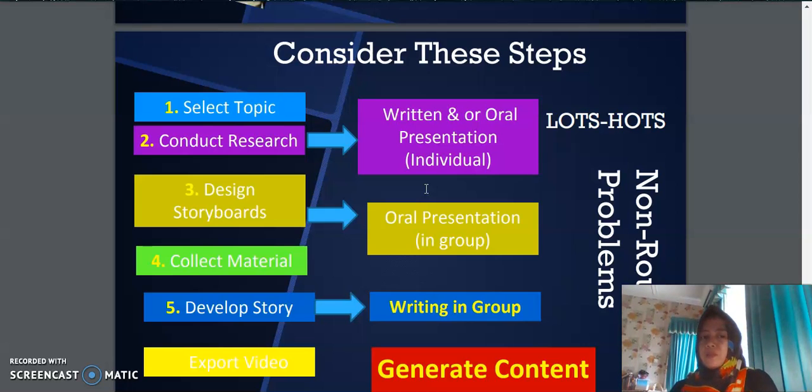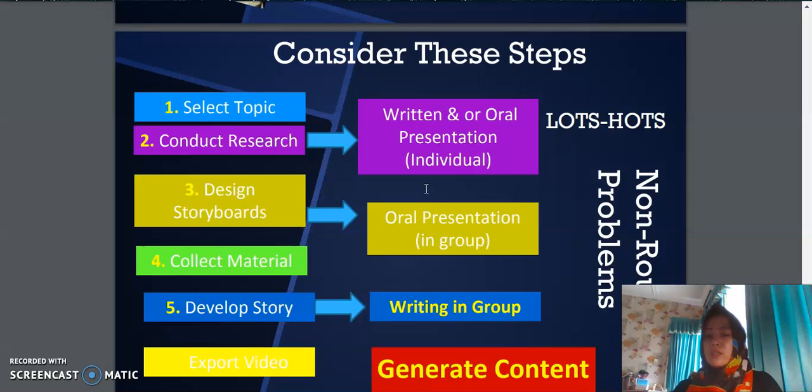The third step is designing storyboards. Here the students are able to design their plans, their ideas, and their framework for the topic given.